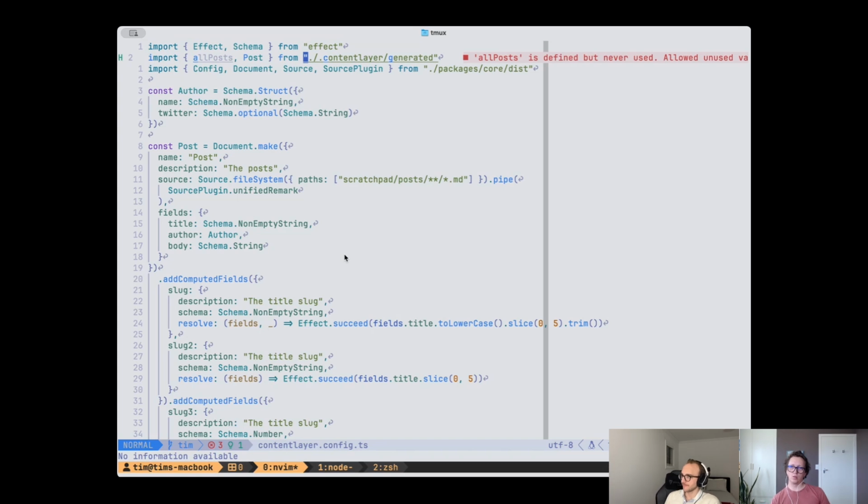Is it working? Because this should be the module that we declared.